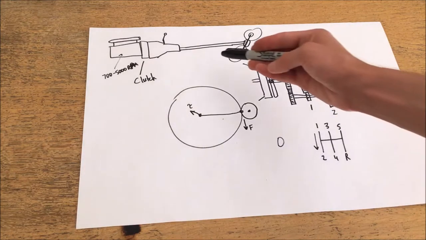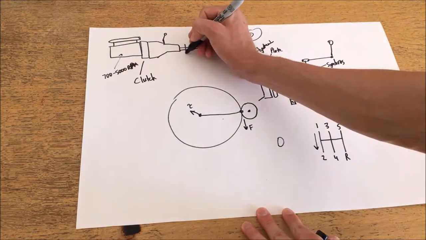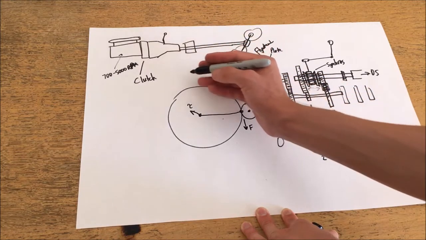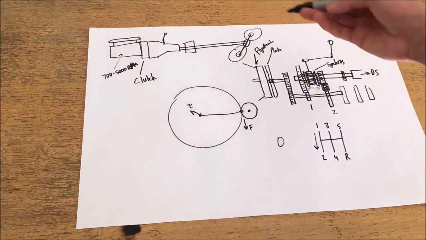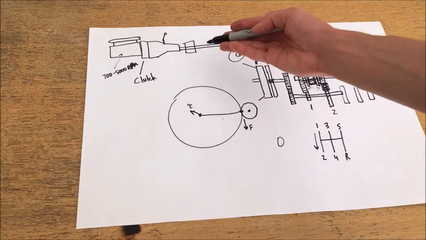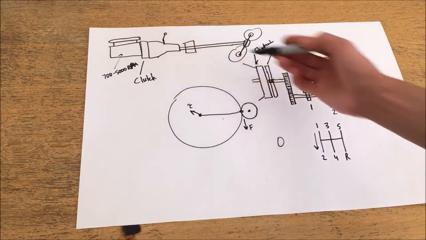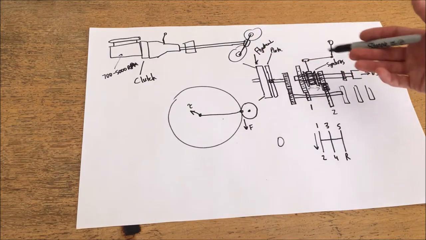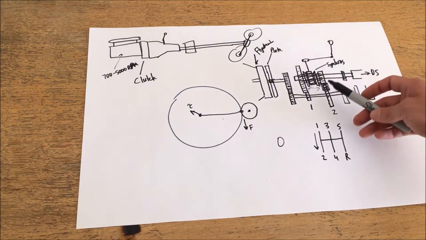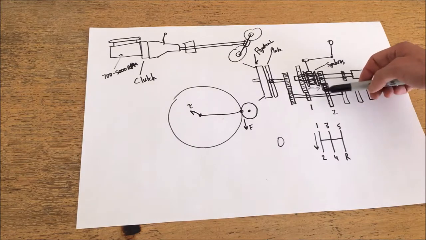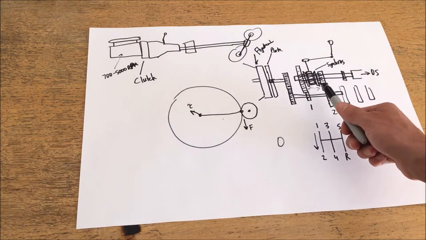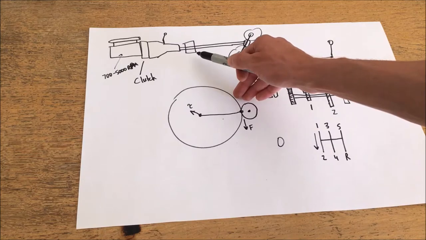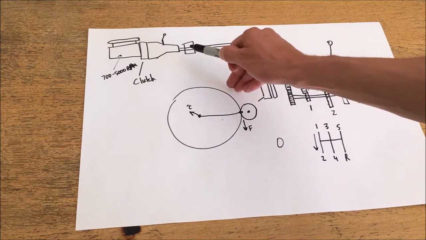Some vehicles particularly off-road vehicles will actually have an additional gearbox after the transmission. This is called a transfer case and it allows the front wheel drive system to be engaged or the rear wheel drive depending on the configuration in a four-wheel drive vehicle. Now the transfer case itself may actually have its own system of gears wherein a lower gear can be selected but usually they use a very specific proprietary gear system which may not be indicative or may not be reflective of the traditional slide gear with synchronizer system. That's generally done for an improved robustness but it is good to be aware that some vehicles that have four-wheel drive may have this additional gearbox in the drivetrain.